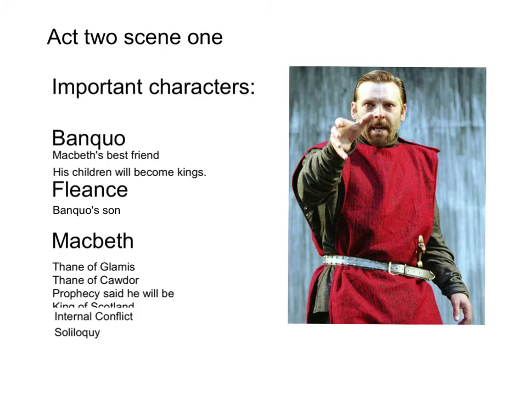And the first thing he says, and this is around line 33 and following, "Is this a dagger which I see before me? The handle toward my hand?" He imagines, he sees an illusion of a dagger. And the dagger is leading him around stage, and ultimately, this dagger is going to bring him to Duncan's chamber. And he realizes that this is not good, all right? He shouldn't be seeing things. He knows this isn't real.